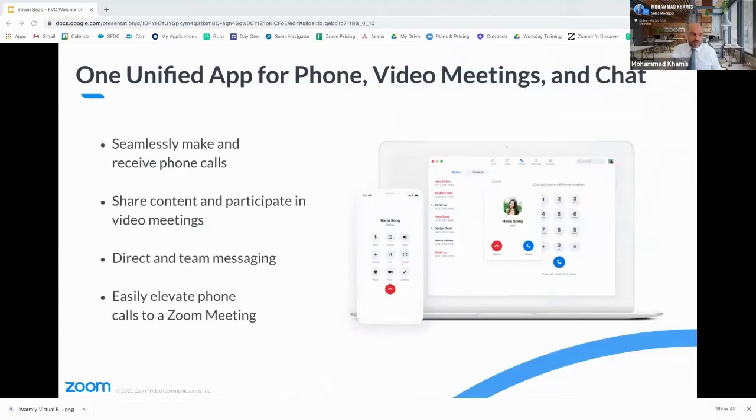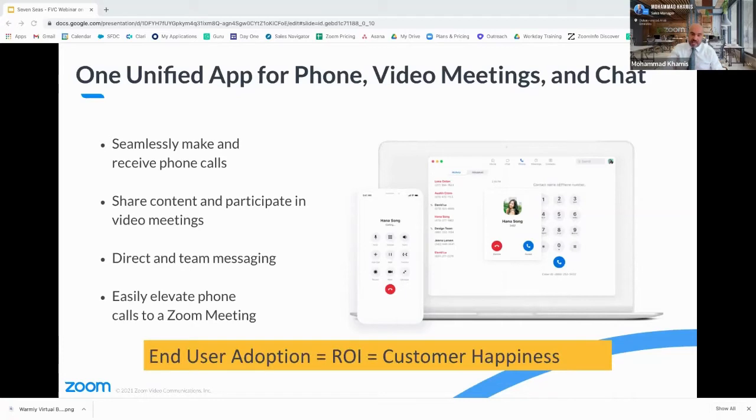And the power of Zoom Phone functionality, as we say, is the power of one. You have one application that can run video meetings, chat, and on top of it, the phone. We also protect your investment, because if you still need your desk phone, we integrate with almost all the desk phone providers, from Poly and others as well, so that you can still have your desk phone. However, taking away the headache of the infrastructure, operation, and engineering behind PBX on-prem, we offer you a complete solution when it comes to Zoom Phone, including management and a full solution based out of the cloud.